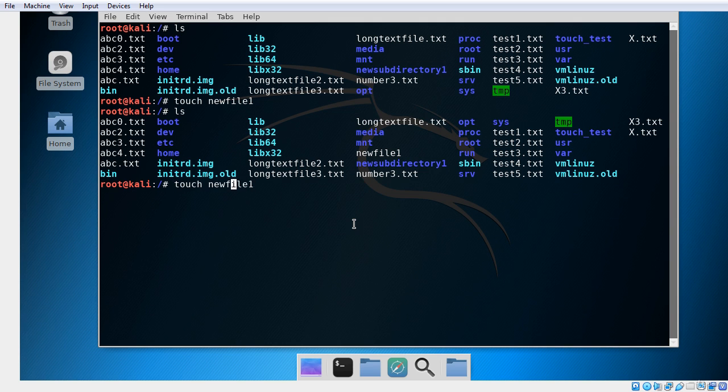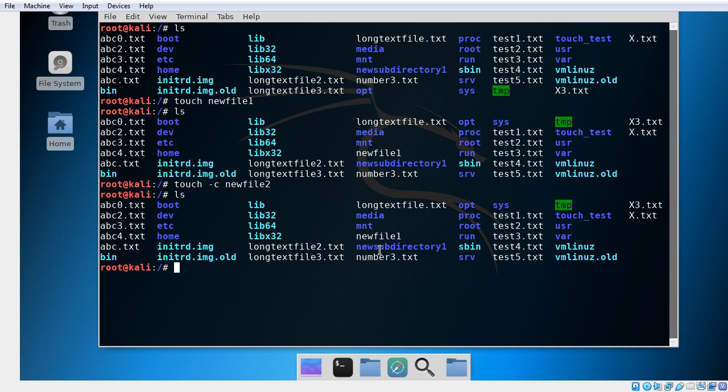Now, if I want to only update the timestamp on an already existing file, I use this command. As you can see, it did not create newfile2. It's only newfile1 that's still there.